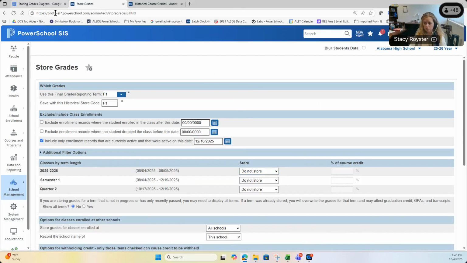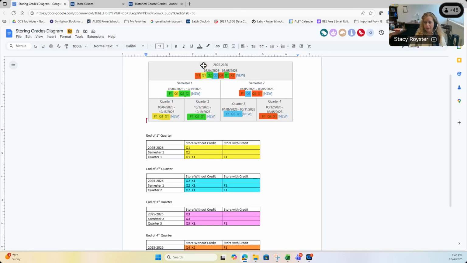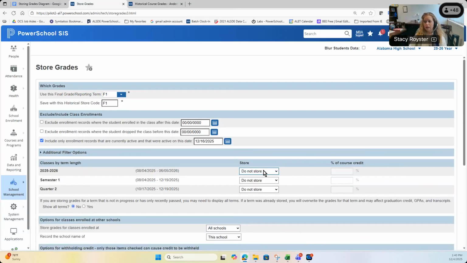If you have a stored grade screen that the year long has an F1 and an F2 because you award half and half, then you would say, yes, I do want to store. I am going to give credit, but I'm only going to give 50% of the credit. So that's my year-long class. So if your class is a 1 credit class and you put that 50% in, it knows to store 0.5 in December, and you'll do the same thing in May and say store with credit for only 50%.